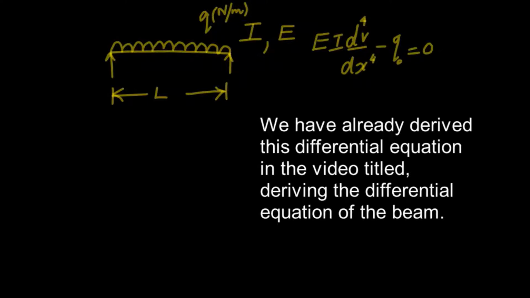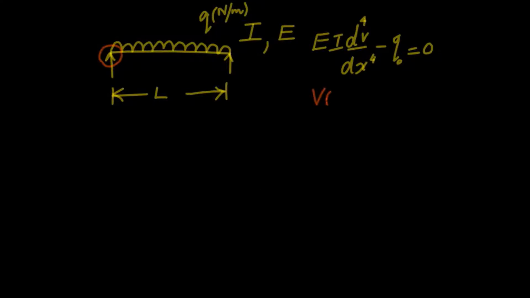So let me define the boundary conditions. First boundary condition, that is quite axiomatic, that at the left extreme end there is not going to be deflection because there is a support there. So displacement at the left extreme end is going to be 0. And what about the right extreme end? Well, there is a support right over there, so the value of displacement at the right extreme end is going to be 0. So these two are boundary conditions right away.